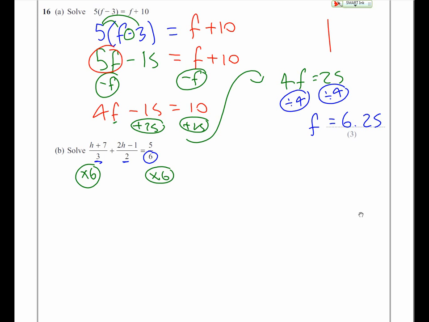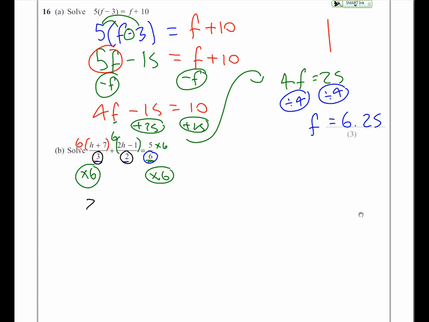So, I'm trying to think how best to explain this. If we multiply by 6 here, it's going to cancel as a fraction with the 6 and the 3. So you're actually going to get a 2. If you do it here, the 6 will cancel with the 2 and actually give you a 3. And if you multiply by 6 here, it's just going to cancel with the 6. So actually you can see that these go in front of the opposing brackets.